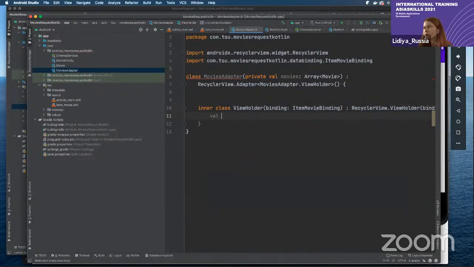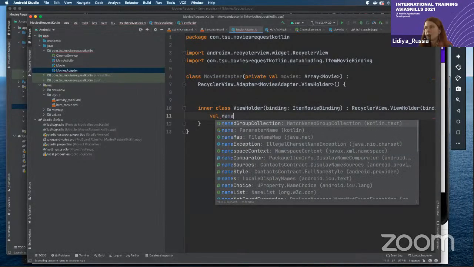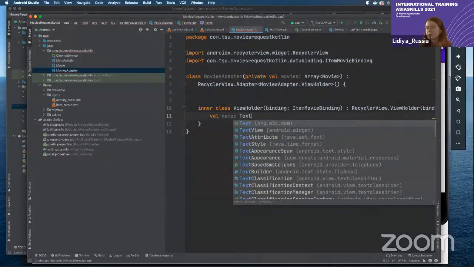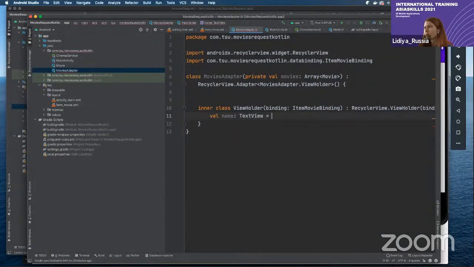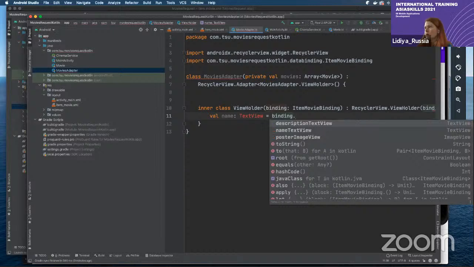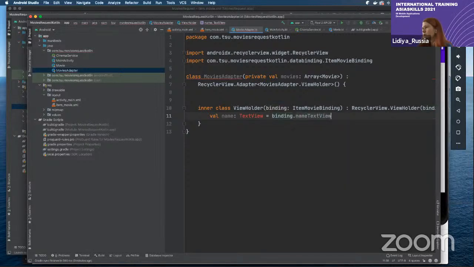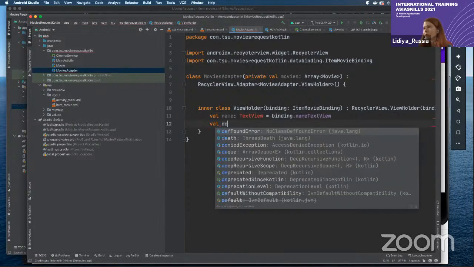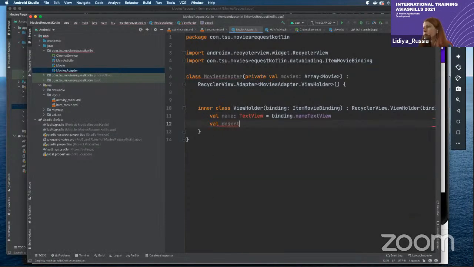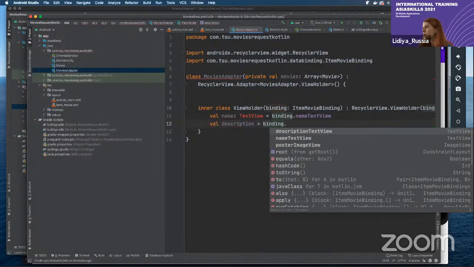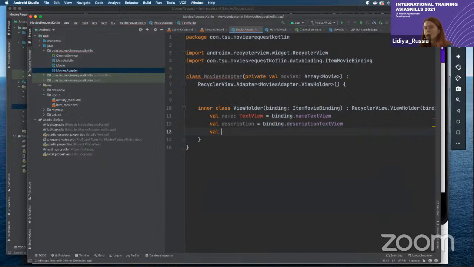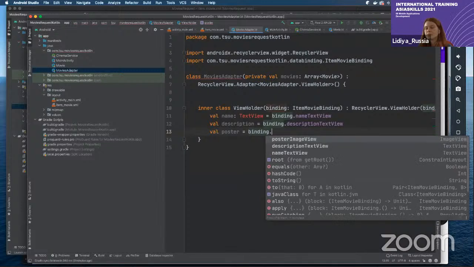And here I can add all links to my user interface components. Description, binding description. And for poster, we add the same code.